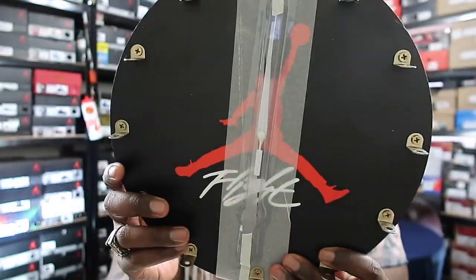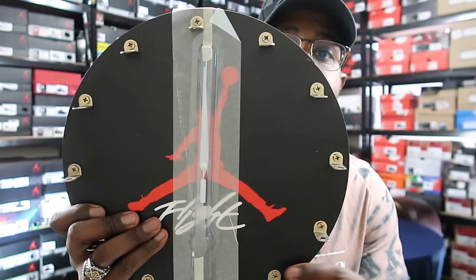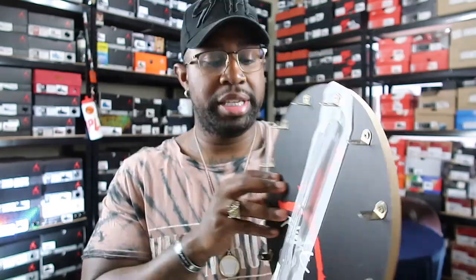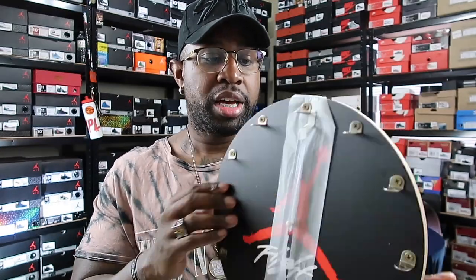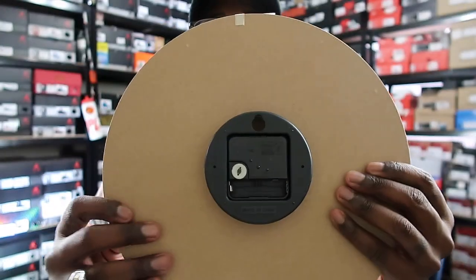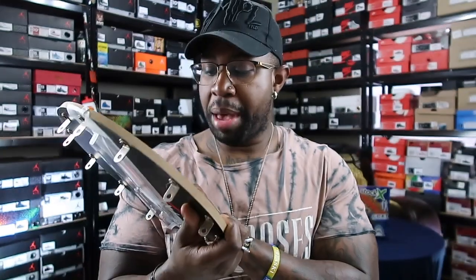As y'all see, man, we have an Air Jordan clock, man. I've always wanted one of these, y'all. I'm about to put it together real quick for you guys so you guys can see what the finished product looks like. This is insane right here, y'all. Oh my gosh. So right here, just taking it off so you guys can see. You can see right there, you have the flight right there, like the top of the Jordan 4 box, and it has that flight right there. You guys can see the clock. The packaging is very good, very sturdy as well. And on the back, you guys can see right here, you do have a double A battery that goes right there.